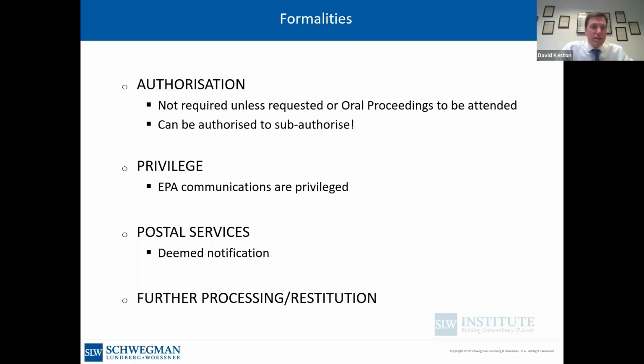Particularly at the higher strategic level, however, it's worthwhile emphasizing that communications potentially between an EPA and a US patent attorney will be privileged as regards the European prosecution. And obviously that could mean that some of the strategic discussions between the US patent attorney and his opposite number in Europe might have tentacles that reach out across the whole patent family rather than the EPA. So there's definitely a grey area, and I'm not quite sure how resolved it is in US courts. I believe that our privilege is recognised to some extent by some courts. However, district courts may have different ideas about what degree of privilege should be extended to communications with an EPA.